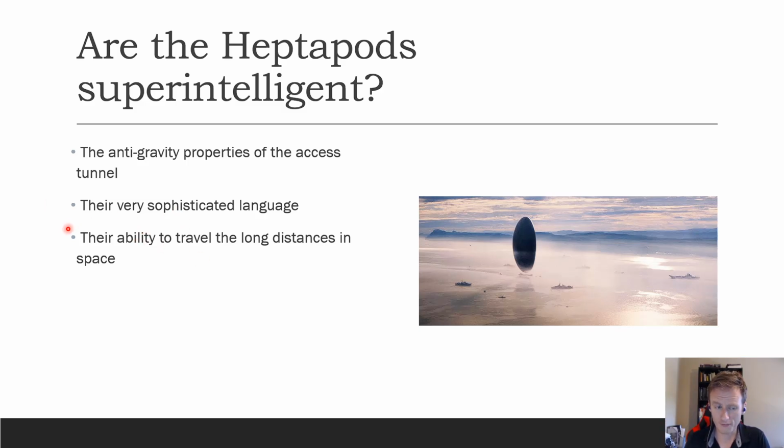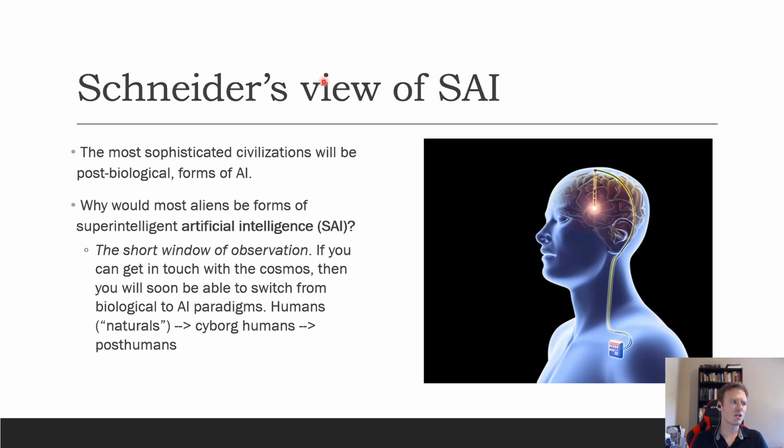And importantly, for the argument that follows, these aliens are able to travel long distances in space. So that suggests that they're super intelligent. And these ships are pretty cool. This is my own point, but they kind of balance wherever they are. They're not like any ships that we've ever made. They're kind of these balancing pods. So these all suggest that these heptapods got a lot of things together intellectually. So there seems to be some evidence for the idea that the heptapods are super intelligent. A follow-up question would be, would aliens like the heptapods be super intelligent artificial intelligence?